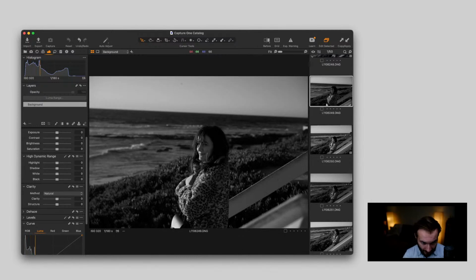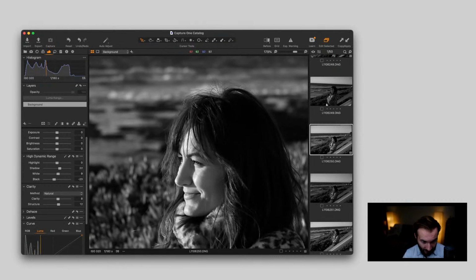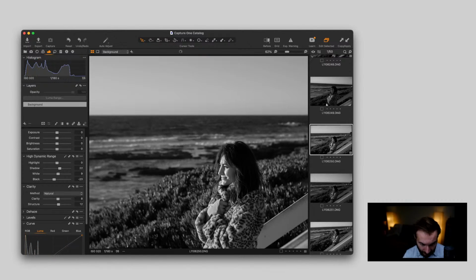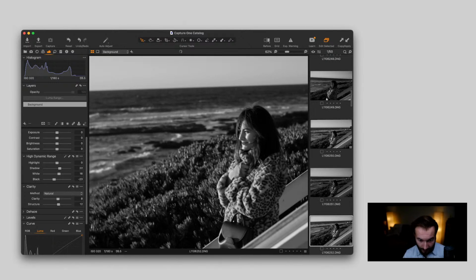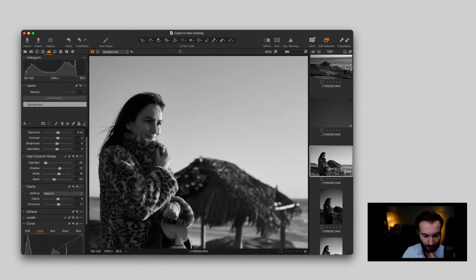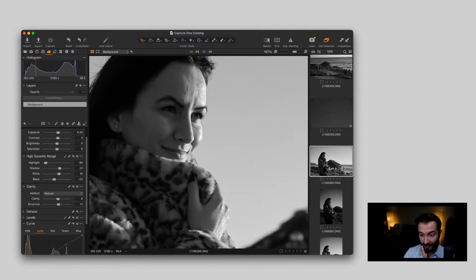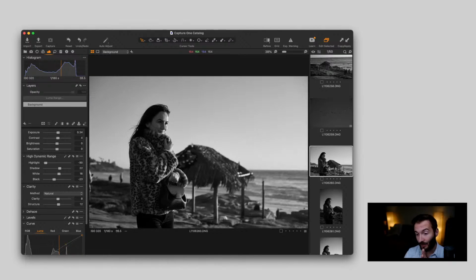Let me find the better example here. It's focusing on her hair. These ones are more stopped down. Let me find, I was looking at some examples here. Yeah, these are good examples. So these shots, when you came in, Frank, I was editing these shots. So you could actually see that I focused in on her eye, and these shots are all identical. I nailed the eye on the rangefinder, but you could see which eye is actually in focus. I don't know why that is.